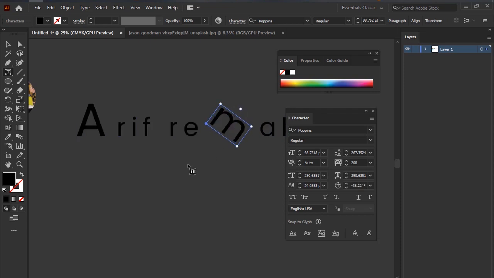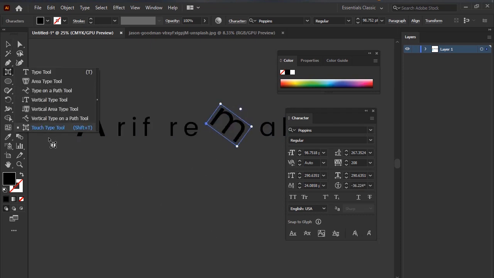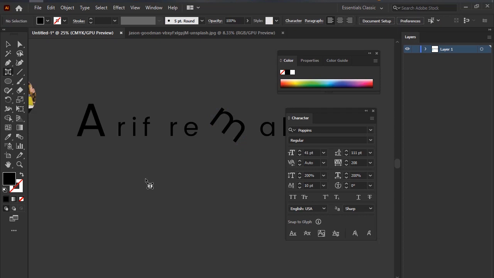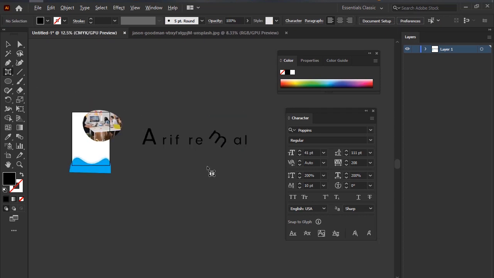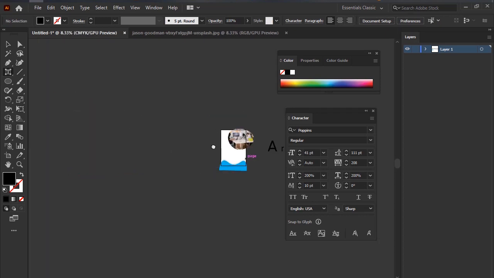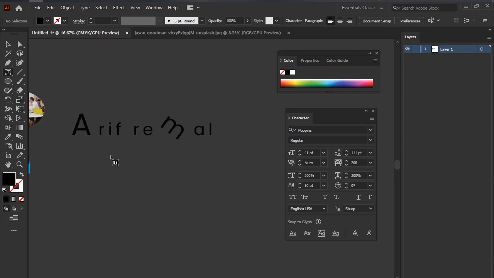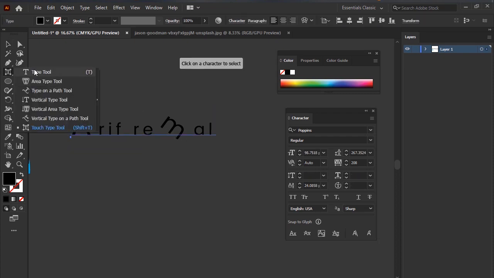You can also rotate this letter. So this is the touch type tool, another interesting tool. So this is our type tools.